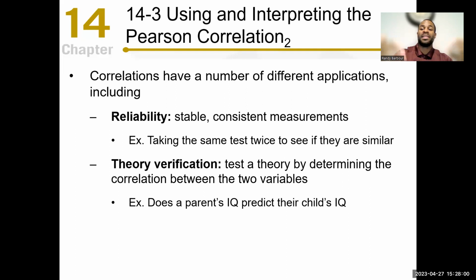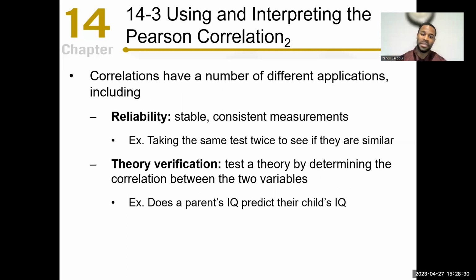And say I did a before and after, X and then Y. The X is the first test, the Y is the second test, and I gave that test to 100 people. They took it twice, X and Y. I look at the correlation between the X and the Y. If that relationship is extremely high, I know that the IQ test is extremely reliable. That means that the scores don't change or vary much at all.